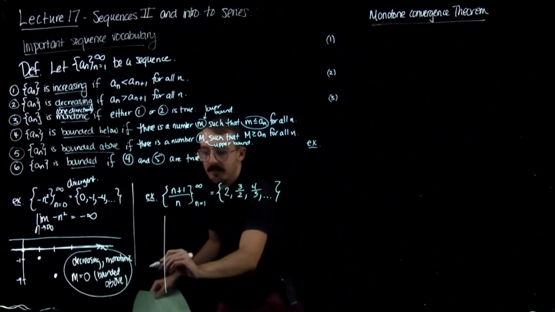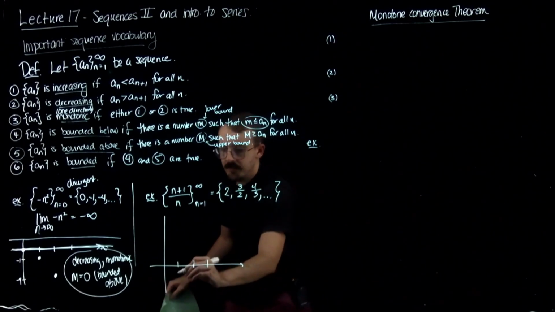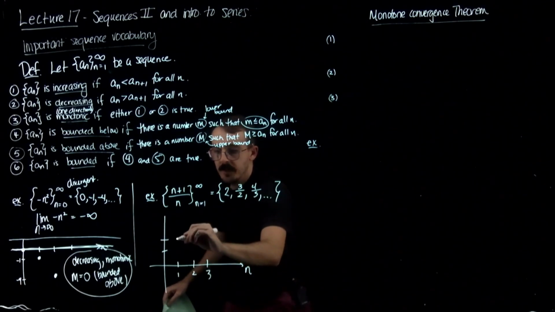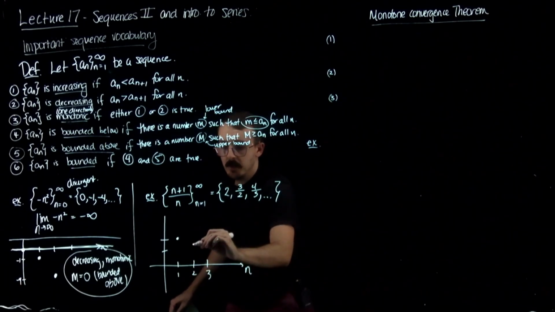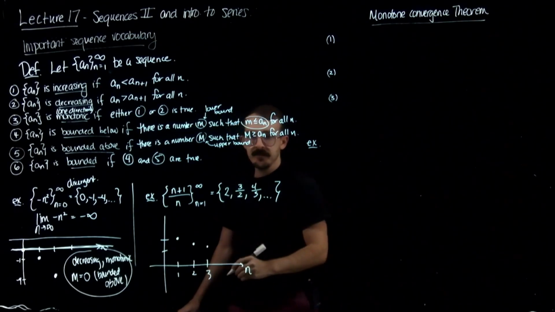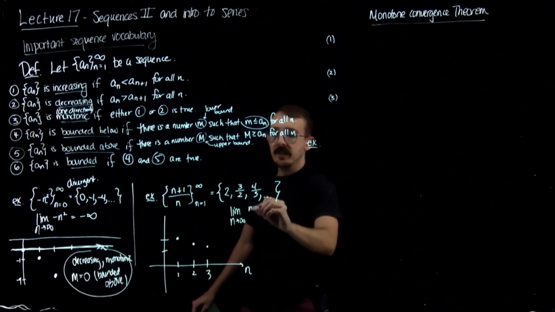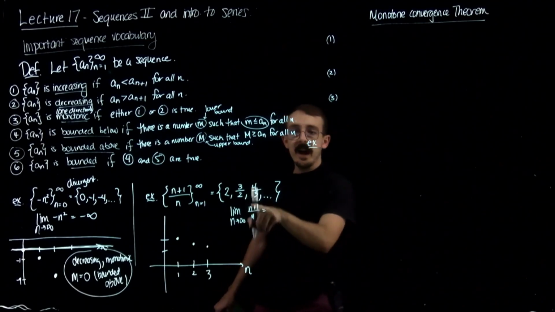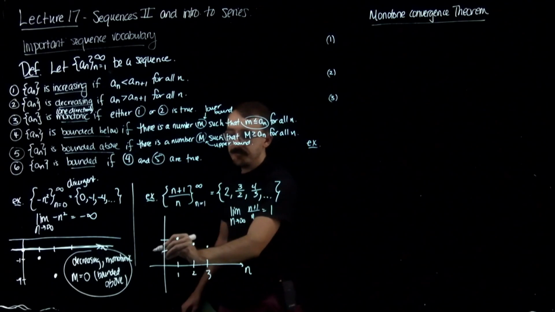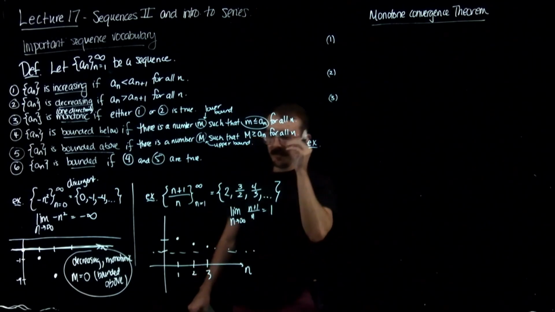I'll do the same kind of graph just like before. And I plugged in 1, 2, and 3. So if I plug in 1, I got 2. If I plug in 2, I got 3 halves, which is 1.5. If I plug in 3, I get 4 thirds, which is like 1.33. So this is what's happening. The limit as n goes to infinity for this sequence, I have the same powers. It's just 1, the ratio of the leading coefficients. So eventually, these dots are going to approach 1.